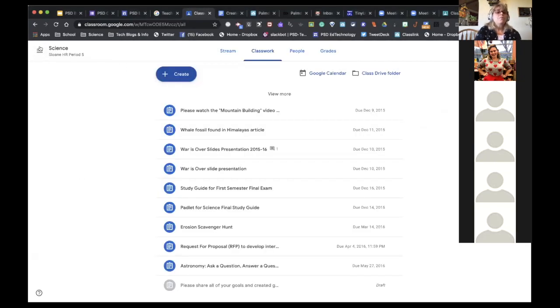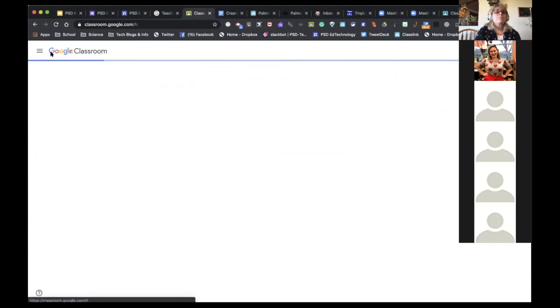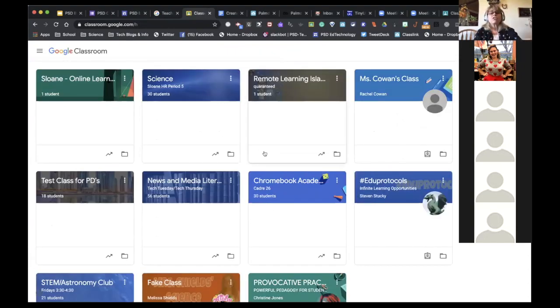Yep. So if I go to home, when I first go on Google Classroom, here's where I land. Of course, you may only have 1 or 2 classes. These are classes I'm a student in, maybe from being in a professional development, or classes that I've started. So here's the plus button. It's the same for students. It looks the same for students. Click on that. You should have join class and create class.